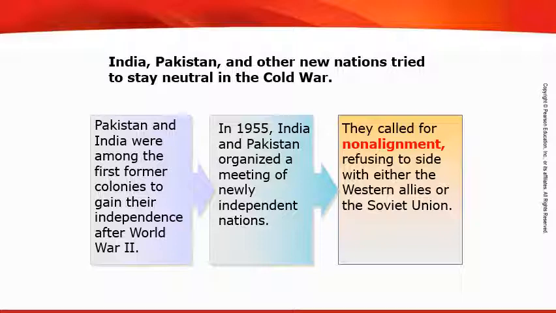Both Pakistan and India were among the nations that got freedom from British colonial rule right after the war. They were among the first nations, so they played a leading role in the creation of NAM in 1955. The first meeting of NAM took place in Bandung, Indonesia. Its first formal meeting took place in Belgrade, Yugoslavia.